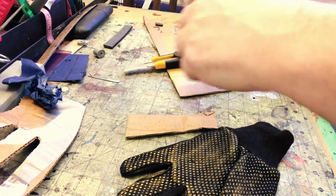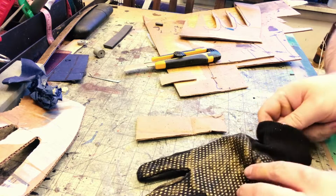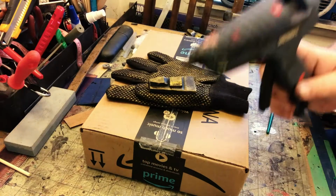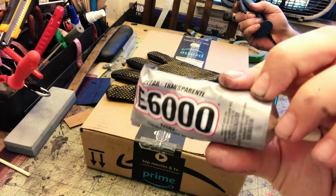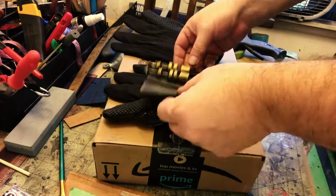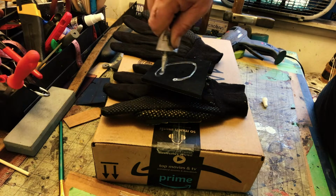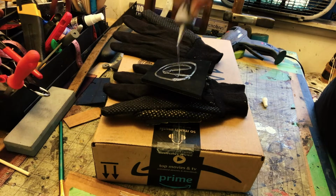So now I know from experience, learn from my mistakes, when I glue to fabric, the glue has a tendency to soak through the fabric, right? That makes sense. But the first time I ever glued fabric, I ended up gluing one side to the other, and that was a disaster. So here I have my E6000, and when I'm doing organic materials, I like to use this E6000. Now I'm going to double down, because this is a one-day build. I would usually let this set overnight, 24 hours, but I've got to move on.